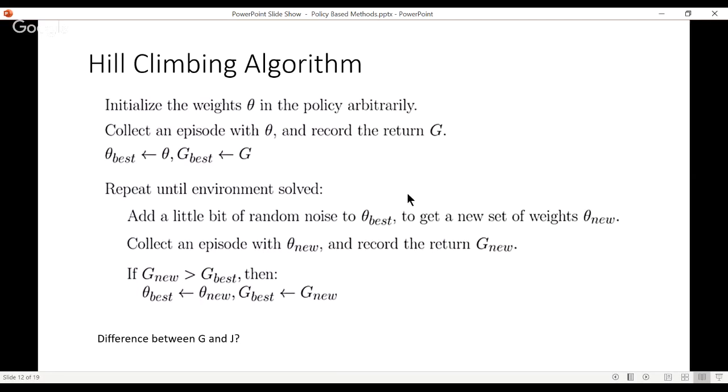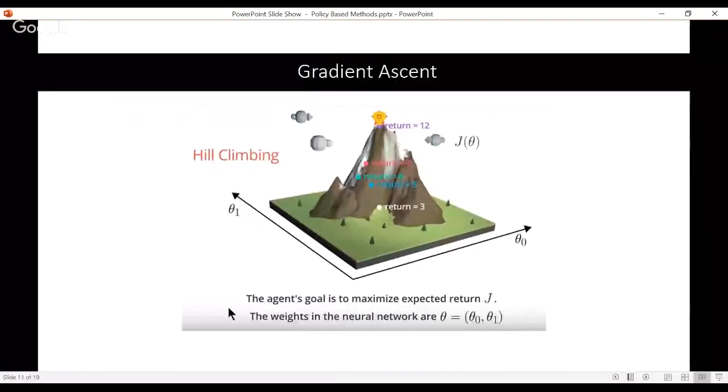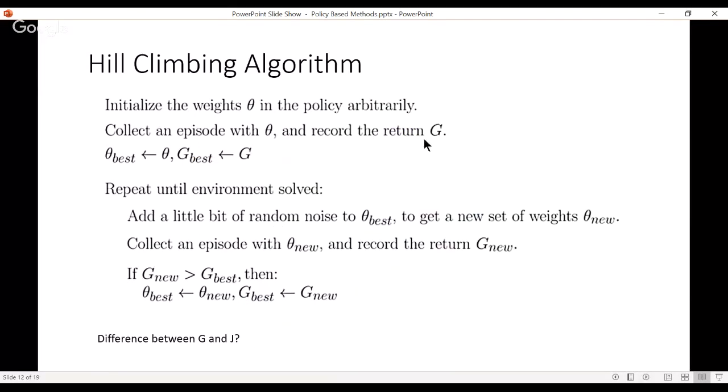But J is the actual expected return from many episodes that you collected. So it's like an average of the G's. You collect G in every episode, and it's going to be different. It might not be different, but it can be different due to randomness. And then you take the average of all the G's you collected over all those episodes, and that's your J.